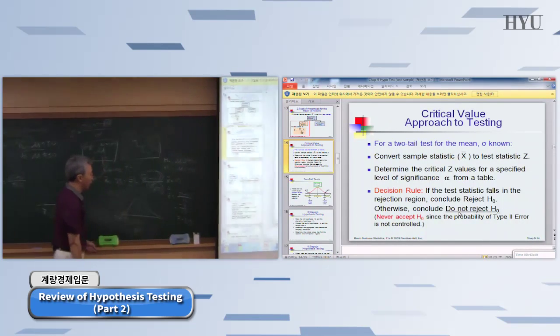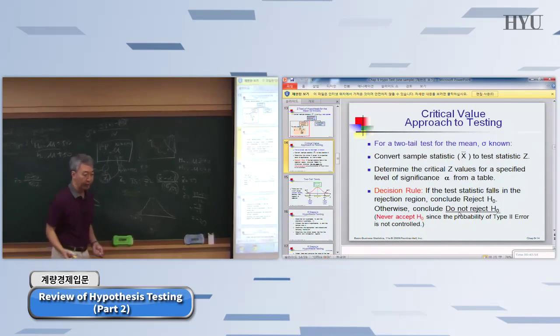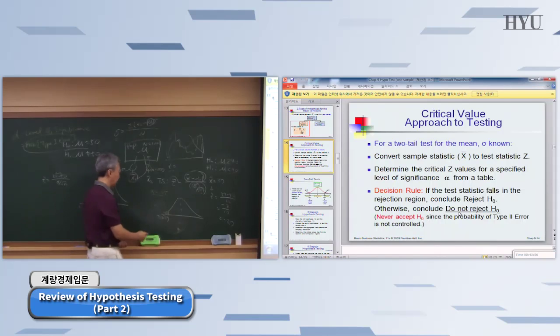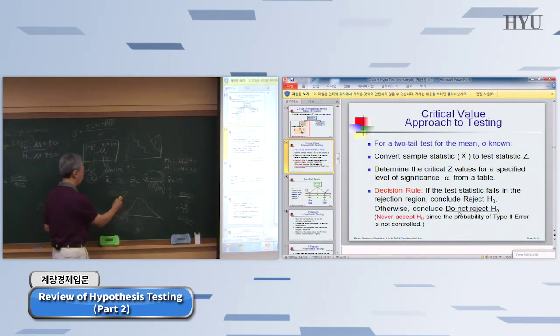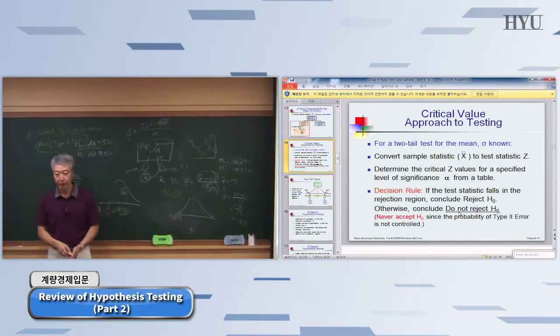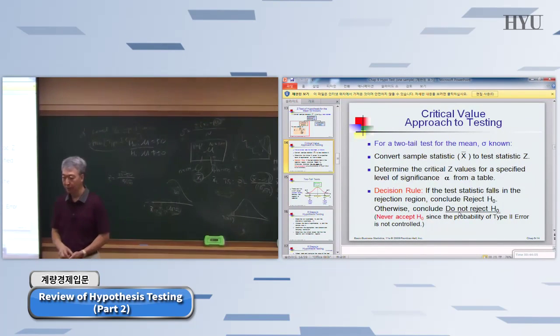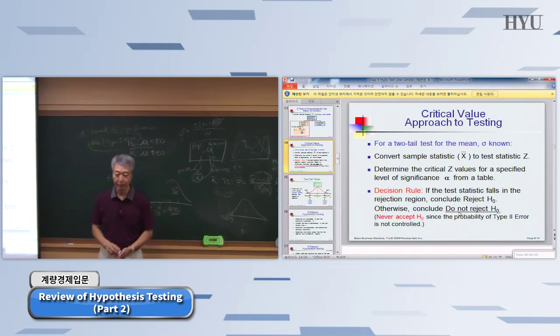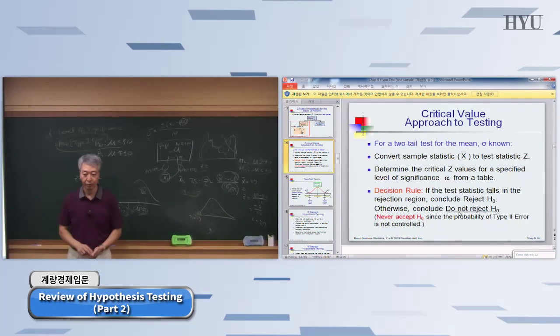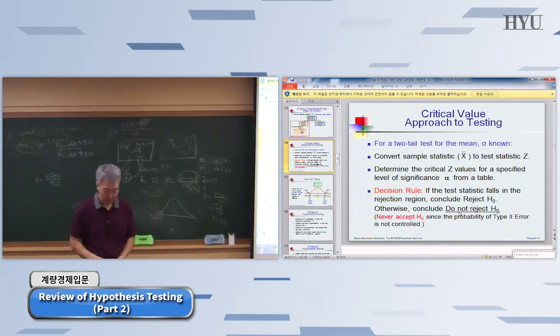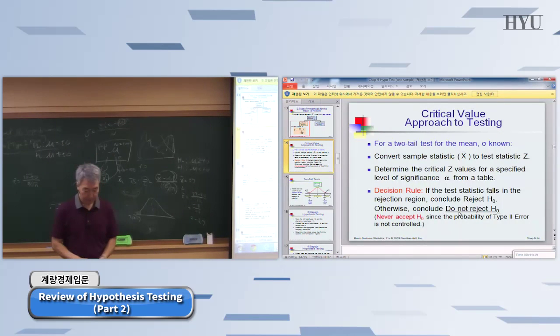And all that matters is whether it's smaller than or not. You don't care whether it's greater than, right? So you will set up the entire 0.05 alpha level on one side, and you can make the decision, right? That's the only difference between a two-tailed test and a one-tailed test. On a one-tailed test, you set up the entire alpha level on one side. One tail, okay? So this is what we did, right?